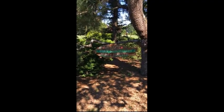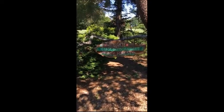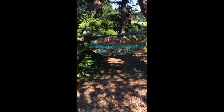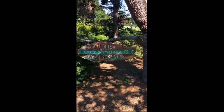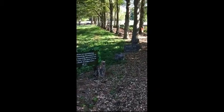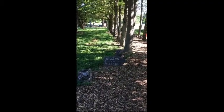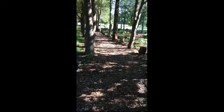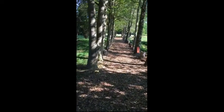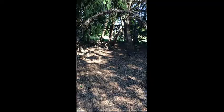Hello everyone, we are at the entrance of the fairy forest. As you come down the path at Dell, you will notice this sign which will guide you down to the fairy forest. While we are practicing social distancing, the fairies are also practicing social distancing. So make sure that you are mindful of others and follow your path to the fairy forest. As you can see, if you just follow this straight down, you will make your way to the fairy forest.